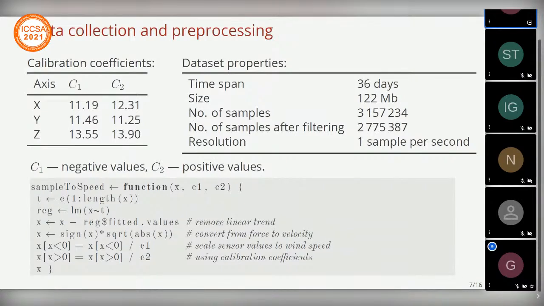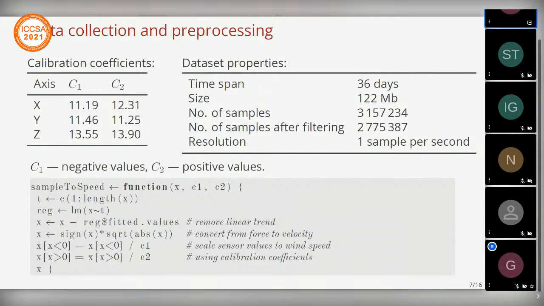We need to collect data, so we installed an anemometer on a tripod, placed it on the balcony and collected data. We calibrated our anemometer using a commercial anemometer and a fan that rotates with constant speed. First, we measured the wind speed that the fan generates when attached to the commercial anemometer.